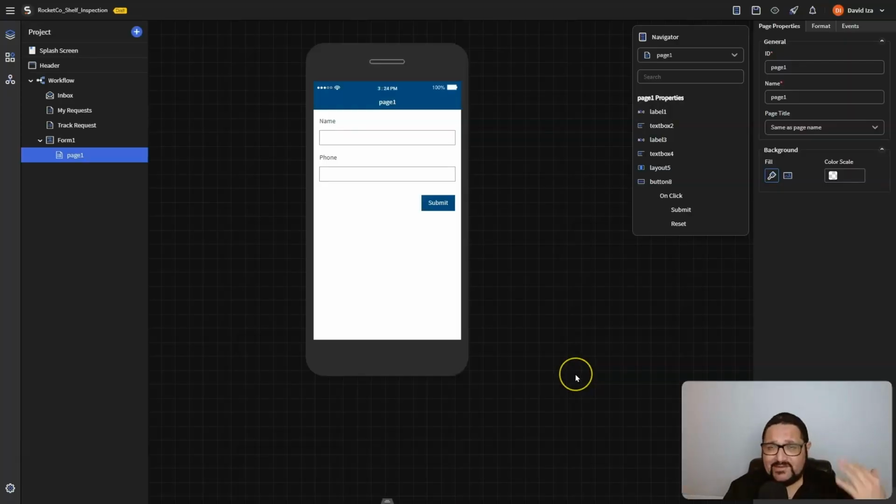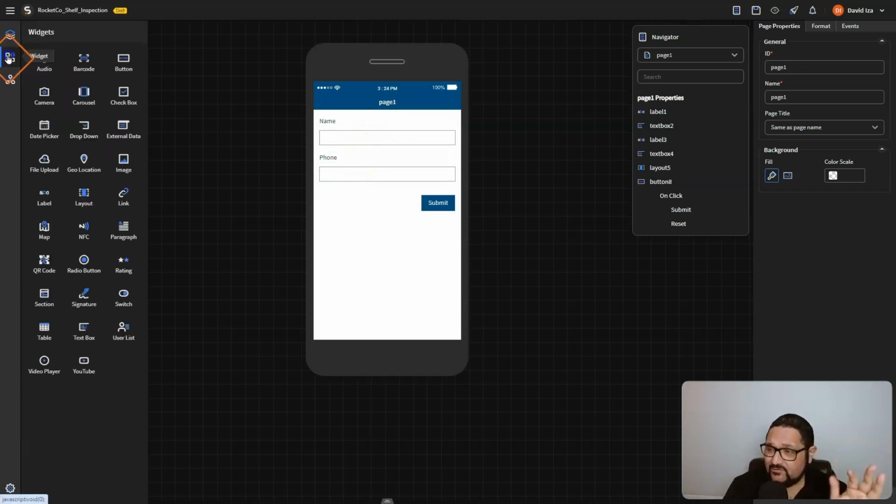And what's going to happen is that SOTI Snap is just going to build the skeleton of our application. It's going to start by providing us the actual form. This is the submission form of the request. Now you see that it's quite basic. It only has a name and a phone, but you can customize this extensively by using any of the available widgets within SOTI Snap, which, by the way, you can learn more about by going into our product documentation and all of the available resources here in this channel.